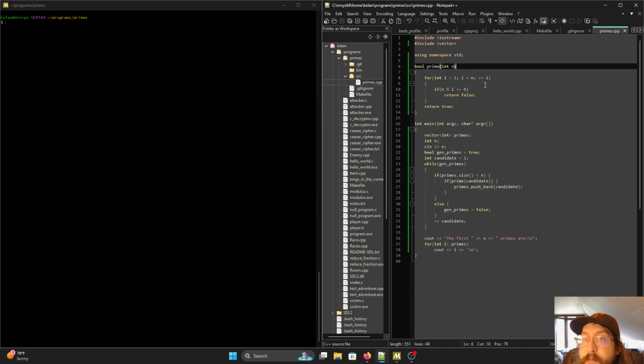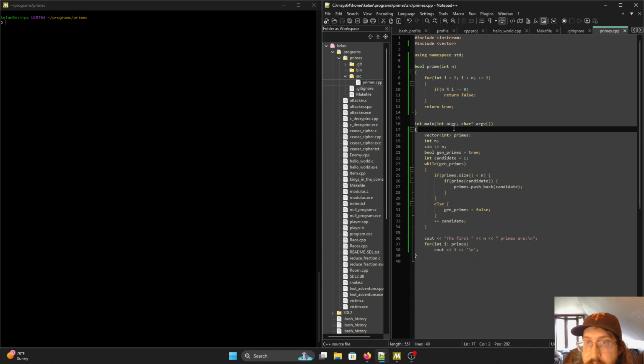So here's my solution. I first created a function called prime, which returns a bool whether or not a number is prime. And the way I figure out if a number is prime, and this is not the most efficient way, but it works, is I simply look if the number is divisible by anything other than 1 and itself. If there's any integer divisor that divides evenly into the input n, then the number's not prime, else it is.